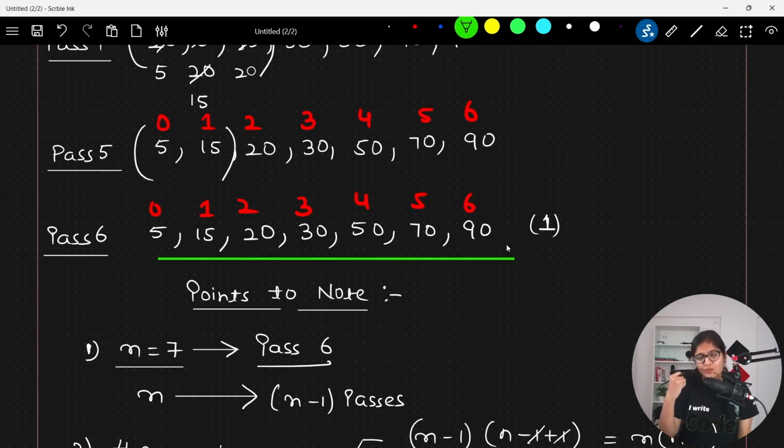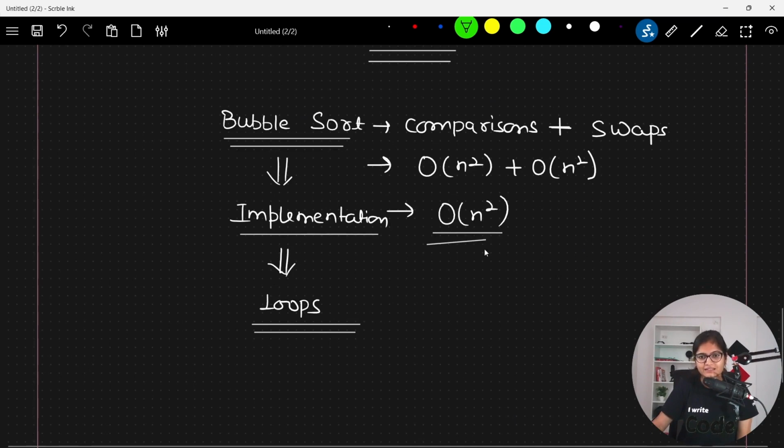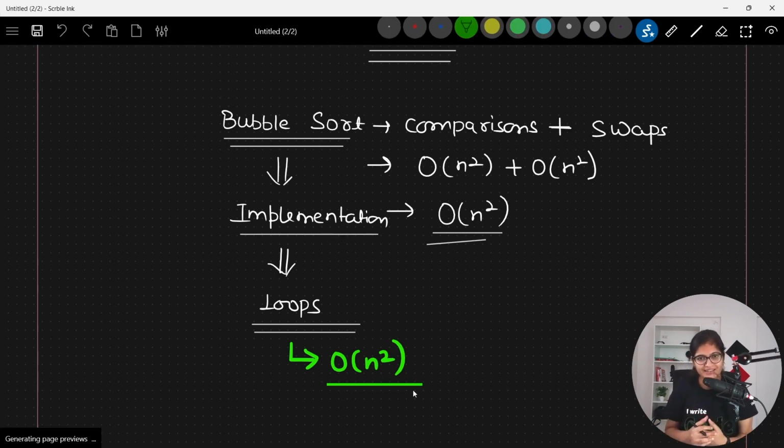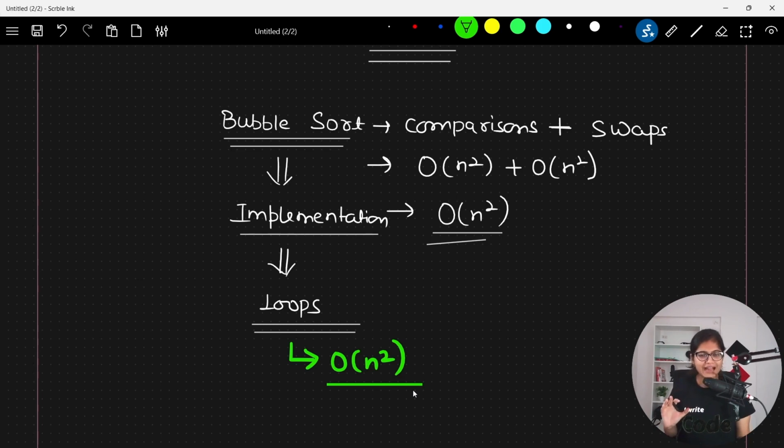Once you are able to write the implementation, you will automatically understand the time complexity part, which comes out to be order of n square, because you will observe that you are applying two for loops there, right? So try to do it on your own, because the more you practice the coding part, the more confidence you get and the more skilled you become in DSA. That is the only mantra I would say to be the best in this domain. So that is the overall idea behind bubble sort.